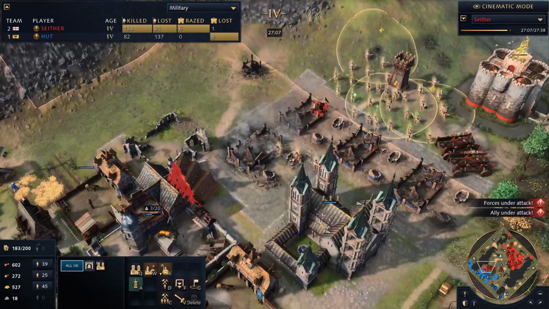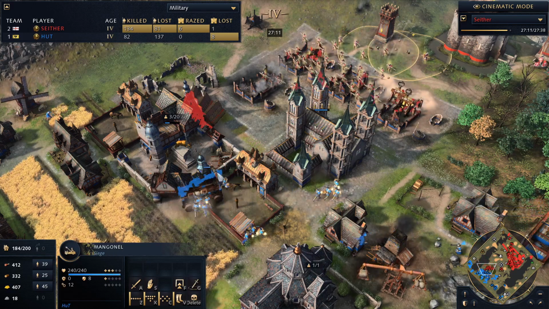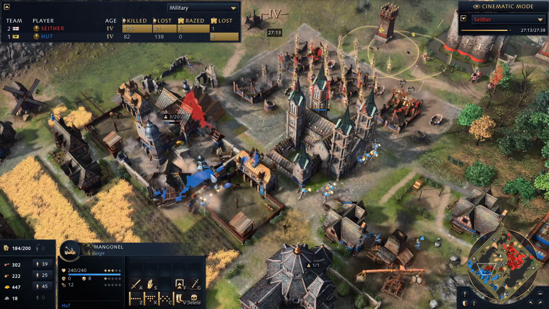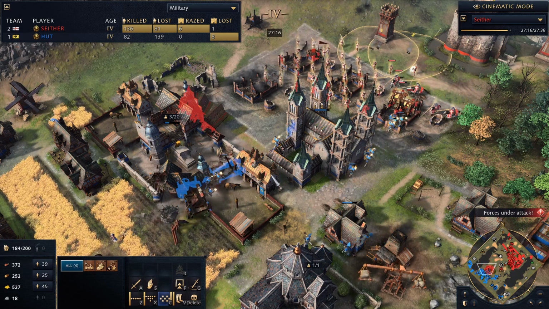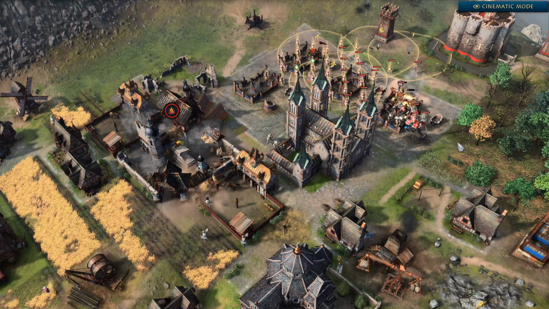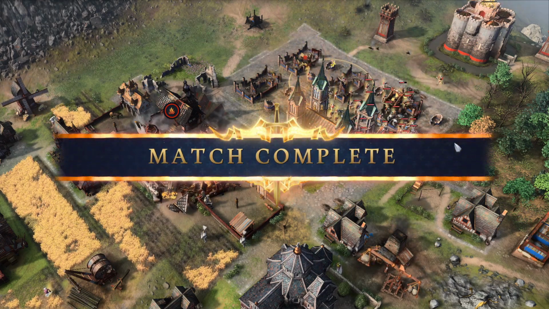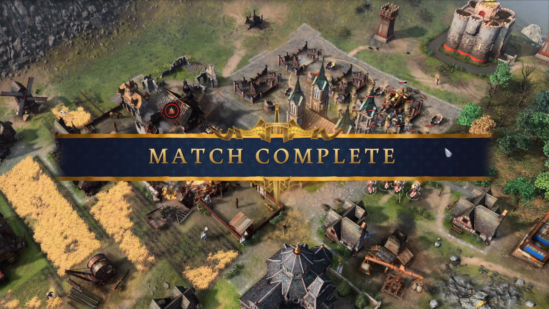man-at-arms coming forward to deal with the battering rams. Be interesting to see whether he can take care of them. Mangonels opening fire on Mangonels. And GG being called. Seither taking the victory here. GG. Well played, HuT. Well played, Seither.